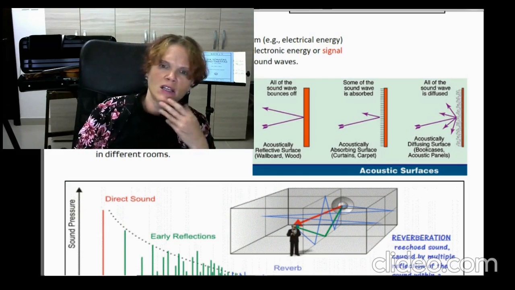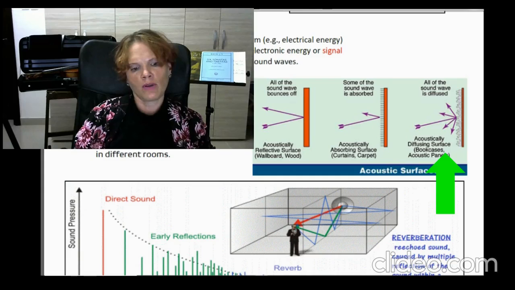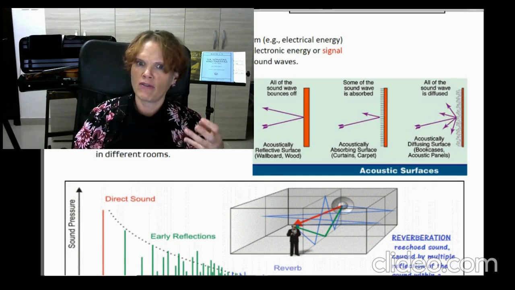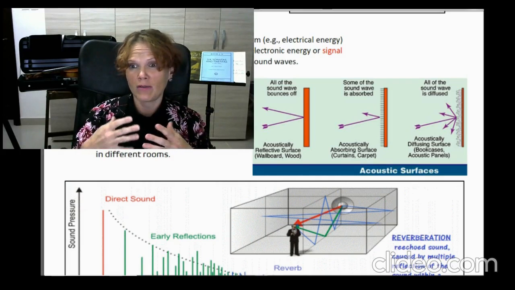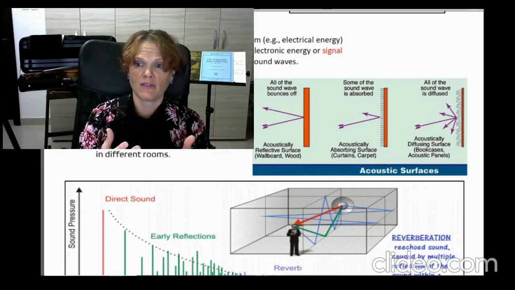Now, there are acoustical panels, if you look around on the internet, which help to improve the acoustics of a place or a room. These acoustical surfaces are diffusing surfaces.